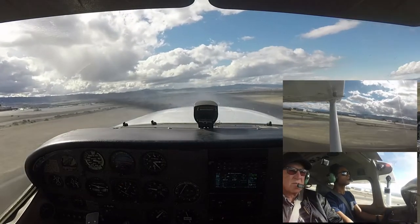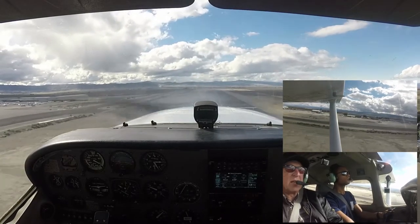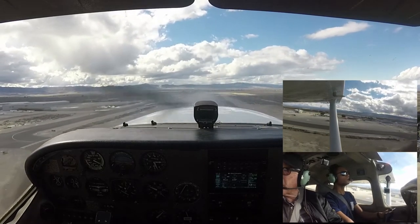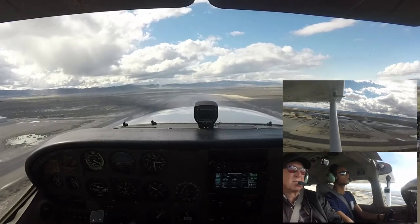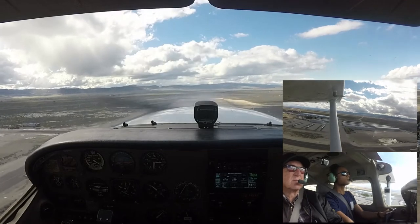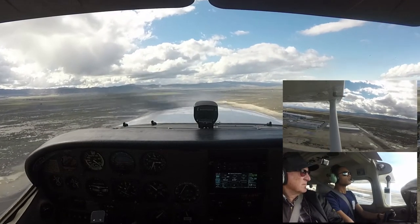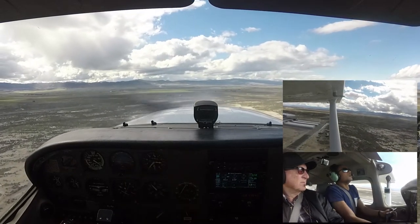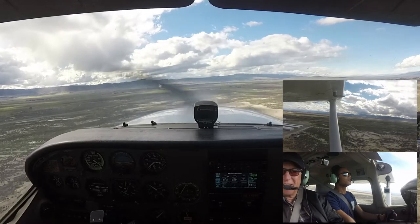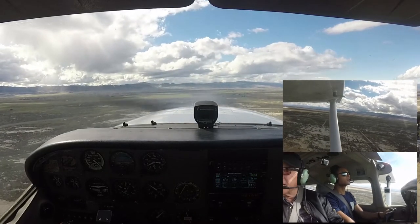Okay, lower the nose, so you can pick up the center line. I'm at 80. Just need to learn how much pressure to give up, because I'm always overcorrecting. I go up and I'm like, ooh. Just need to get that muscle memory down. Takes about 8 hours.